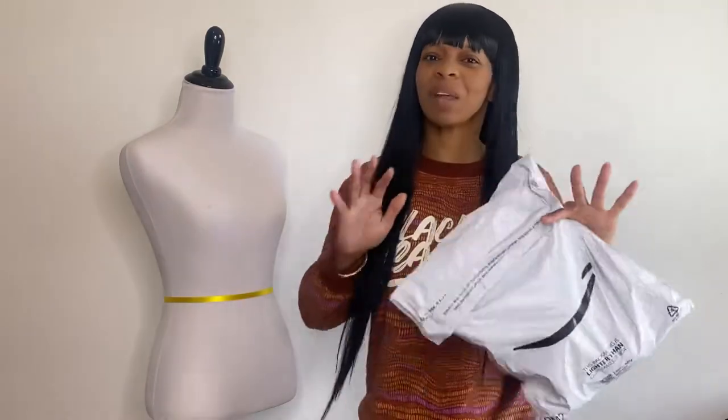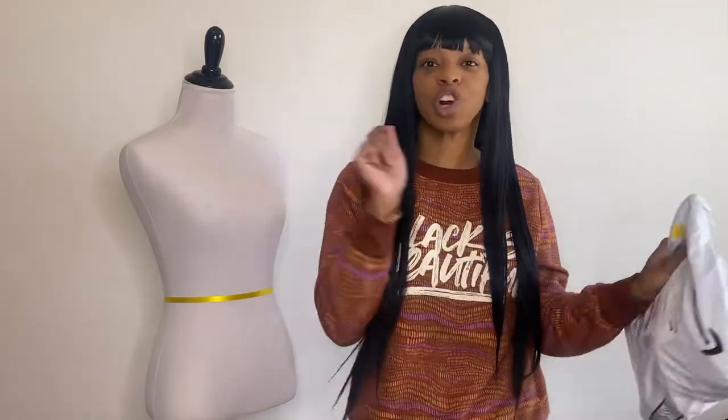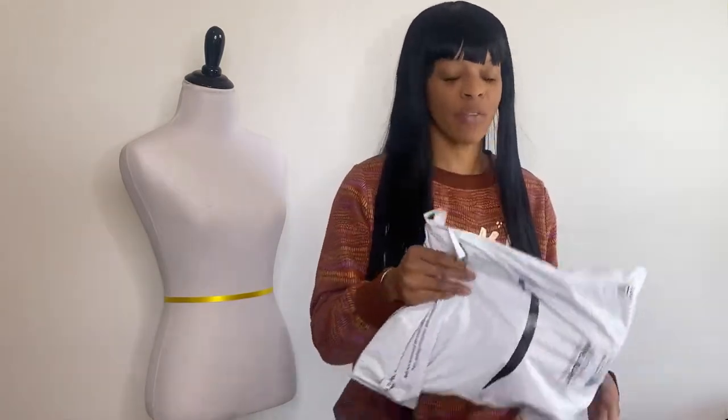Typically they're not really my style, but I saw the cute little charms that everybody was adding to them, so I'm like, okay, I might be able to get away with it going to the store or doing something around the house, a nice little kick around shoe. So I decided to go ahead and grab me a pair off of Amazon.